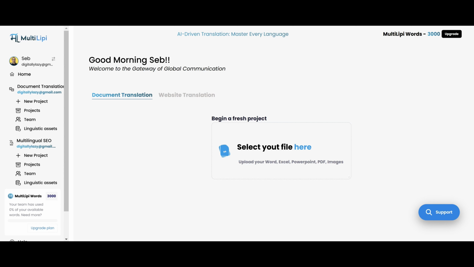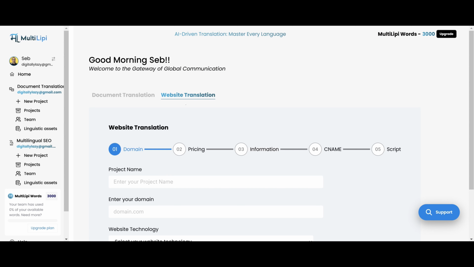So unfortunately for the document translation feature, it doesn't allow you to upload your files when you're on a free trial, but you can upload your Word, Excel, PowerPoint, PDF or image files. And then what you can do is translate any of them into your chosen language. There's also a bunch of editing options from what I've seen, so it looks really good. But for this demo, we're going to do website translation, which I'd imagine most people use this software for.